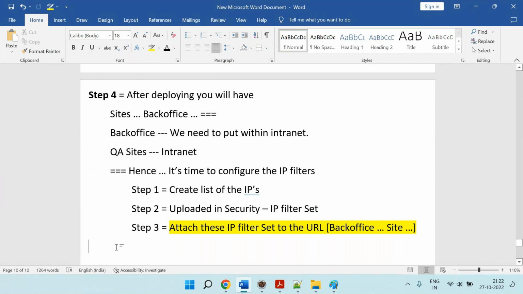Is that clear so far? Yes, sir, it is clear. Okay. If it is clear, then I will tell you how to attach this IP filter set for the back office, site, and all.